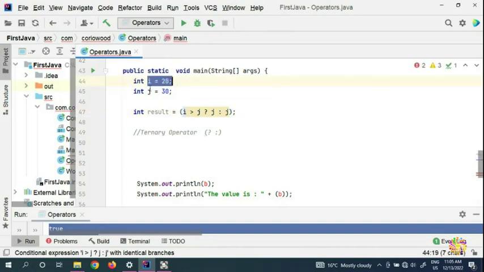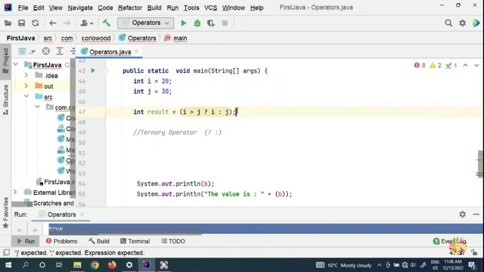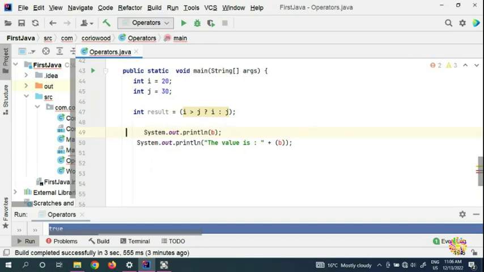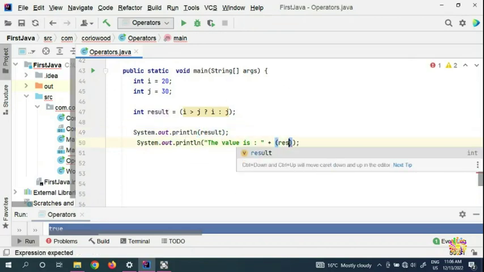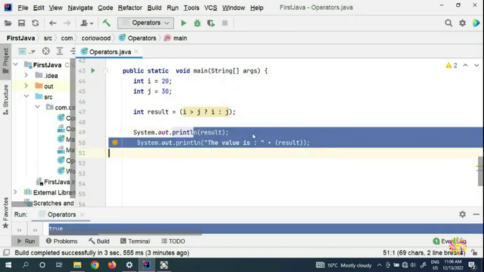I'm asking, is I greater than J? If your answer is, say for example, I or J, if you think I, or if you think J, which one is your answer? So now you guys decide. If I remove this, bring it here, and put a result, I'm gonna put a result. Keep in mind, I just put here the second one so you guys get practice with your concatenation, and just to make it a little bit nicer, because in both conditions our answer is going to be the same.